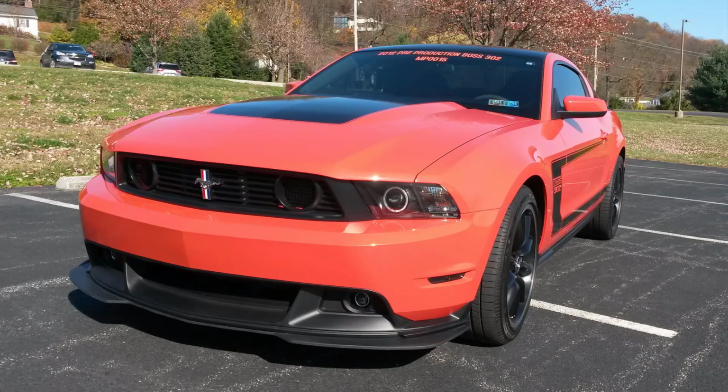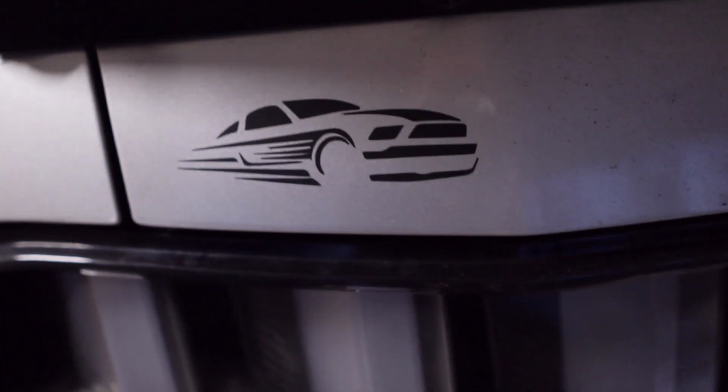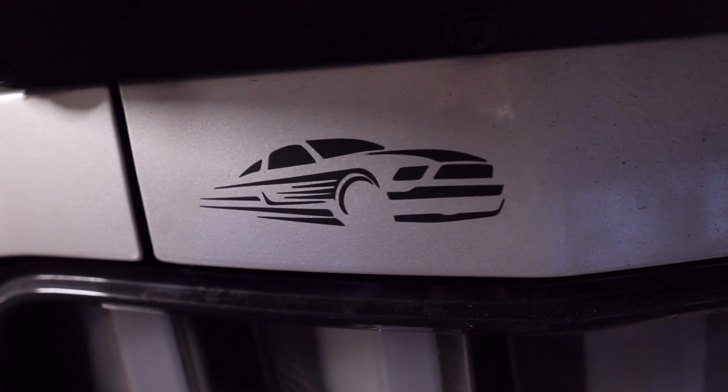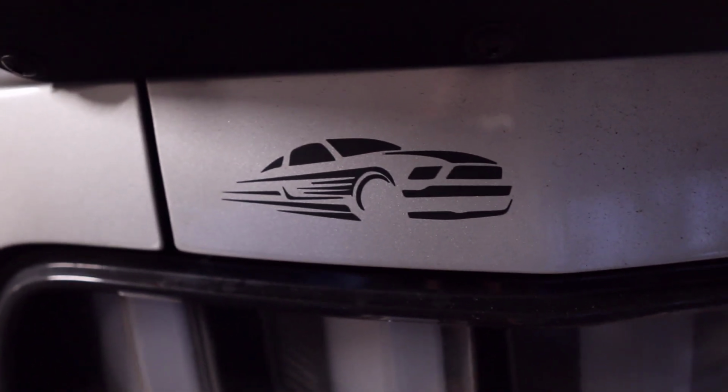There's probably plenty of other tiny little things I'm forgetting. But all in all, I'm already very happy with this car. There's not a ton of things that I think need to be changed on it, except for this sticker. I don't like this sticker. I don't know why this sticker's here. Sure, it looks cool on a laptop, not on the back of the car.